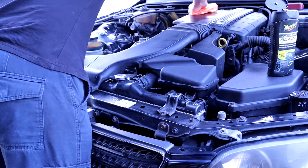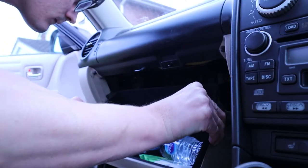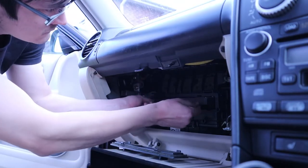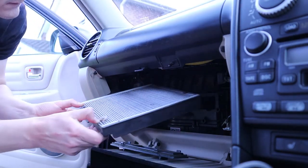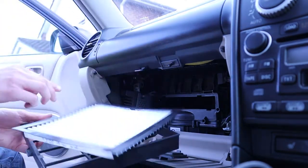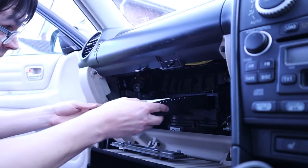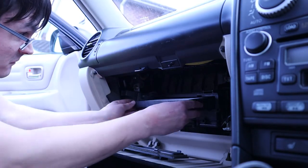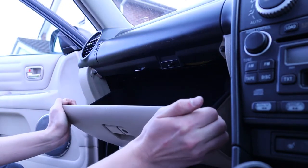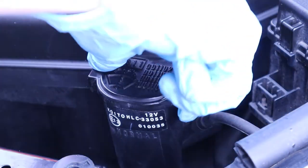Just cleaning it off here with Ultimate Black by Meguiar's because it's amazing at restoring plastics if they've faded a bit. Changing the cabin filter, which is pretty dirty. Clean one back in — so much better. To get the glovebox out, all you have to do is pinch the sides — it's the same for removing it and putting it back.